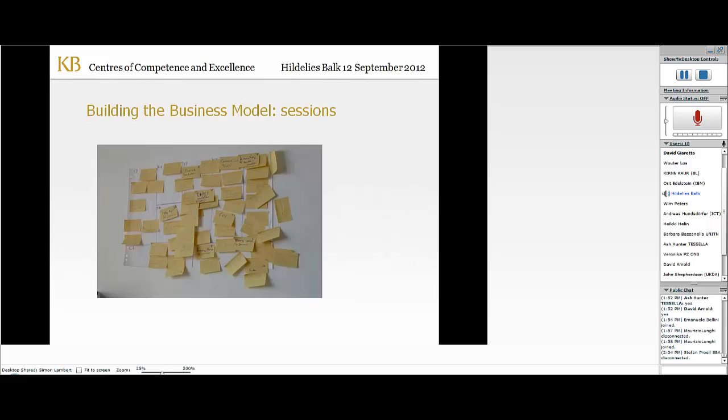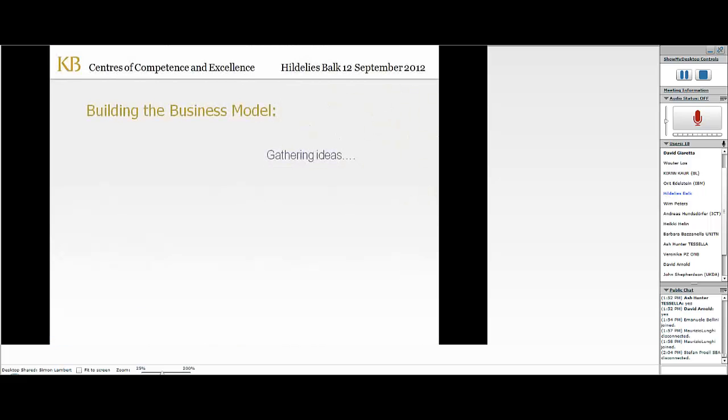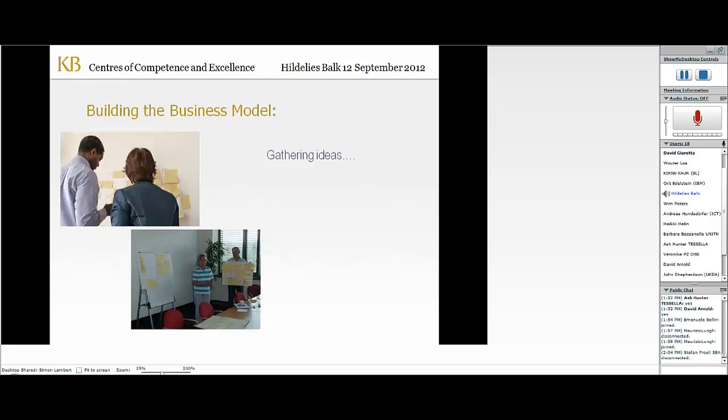Oh yeah, this is an example of one of these sessions. You would all go and write on these little yellow papers. Well, I'm sure you've been to brainstorming sessions in your life before, but this was always very fruitful. A lot of good ideas came out of this. Next, please. Okay, this is the spread of the consortium, and they were all involved in it, every one of them, in building the model. Next.